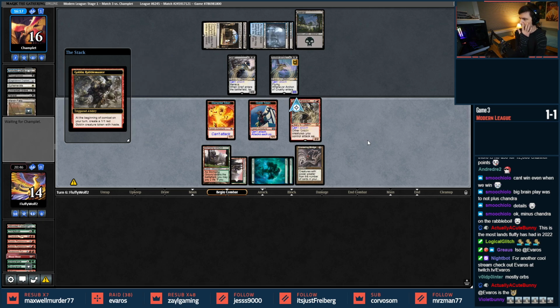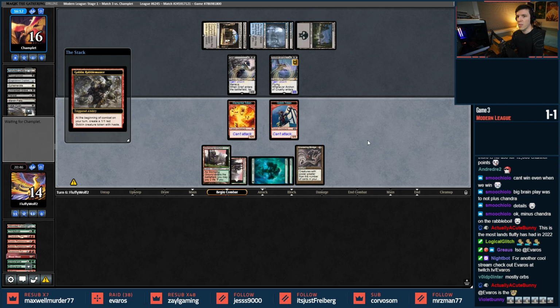What's up, Violet Bunny? See, we have two bunnies now. We have a cute bunny and a violet bunny. Violet Bunny is doing the gecko.